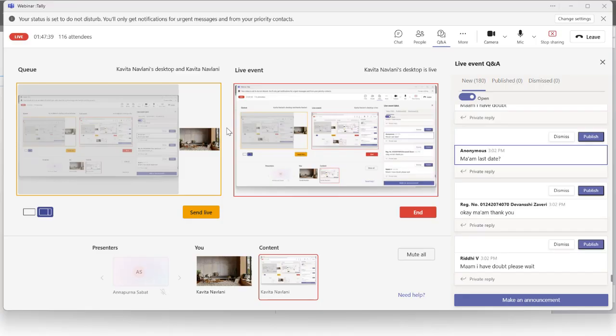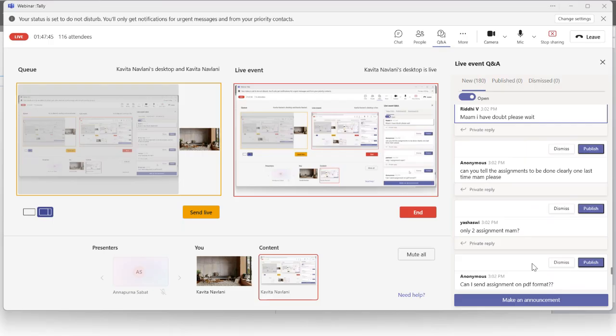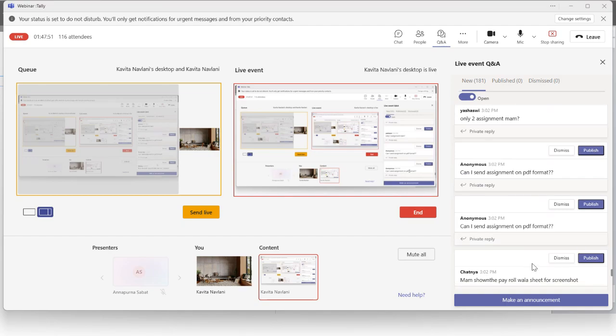Okay. Tell me what doubt you have, Riddhi. Only two assignments, GST and payroll.